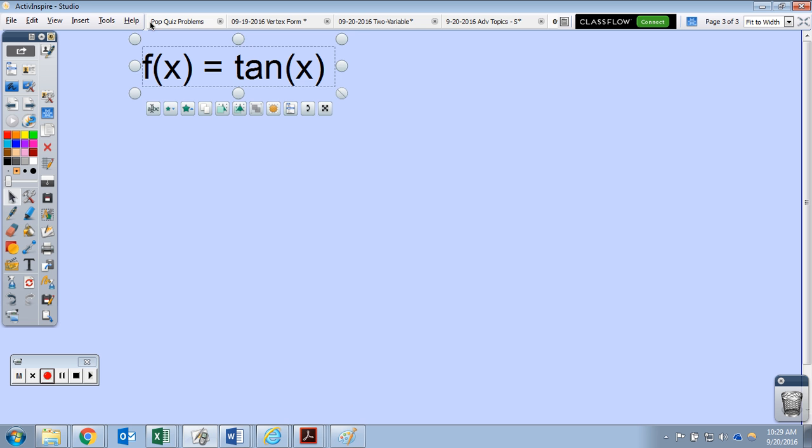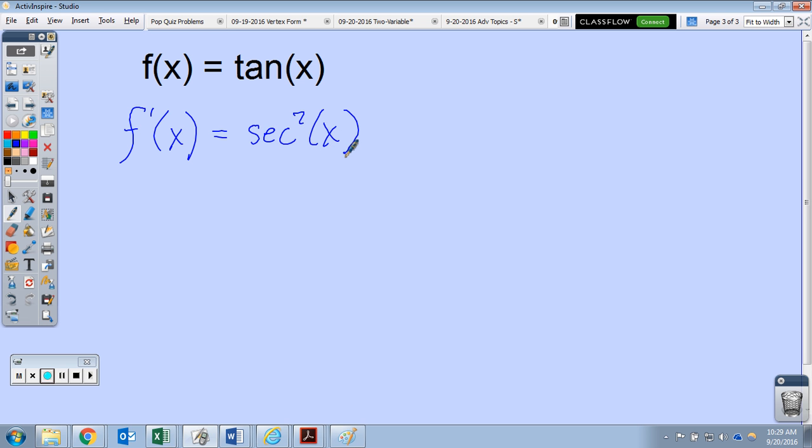All right, so there's our given. We already have a literal equation in terms of x, so we can just go ahead and write f prime of x. We don't have to do implicit differentiation, which we'll discuss in the very near future. So the derivative of tangent of x is secant squared x. This is secant squared x. Okay. Then, this part I think most of you got. It just gets a little funky when you take the second derivative.